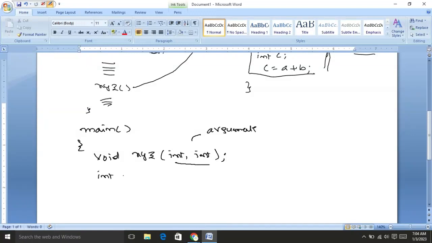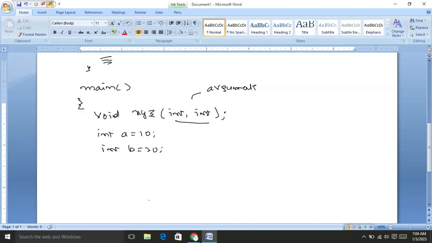I consider int a equal to 10, int b equal to 20. After writing certain code, I call the function xyz, and this is the end of the main program. In calling the function, I supply a and b, I transfer a value and b value.